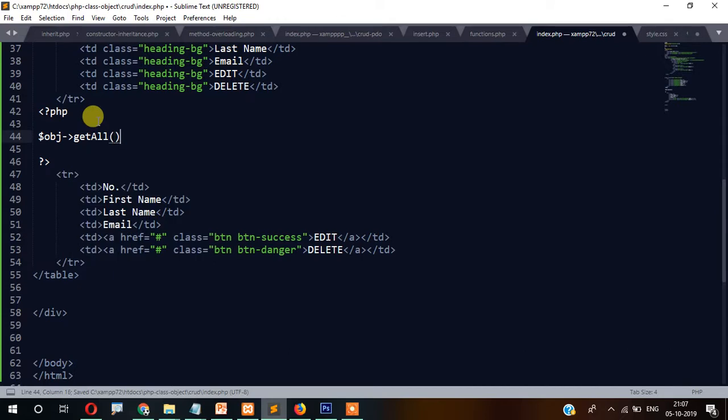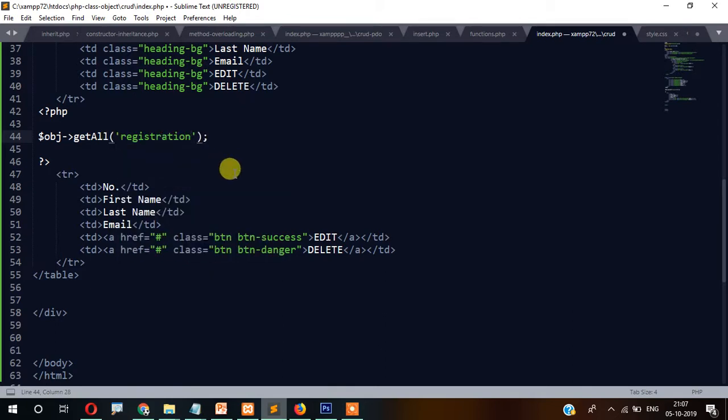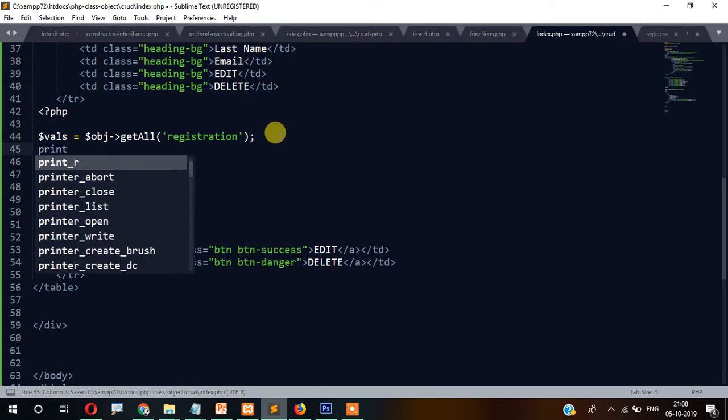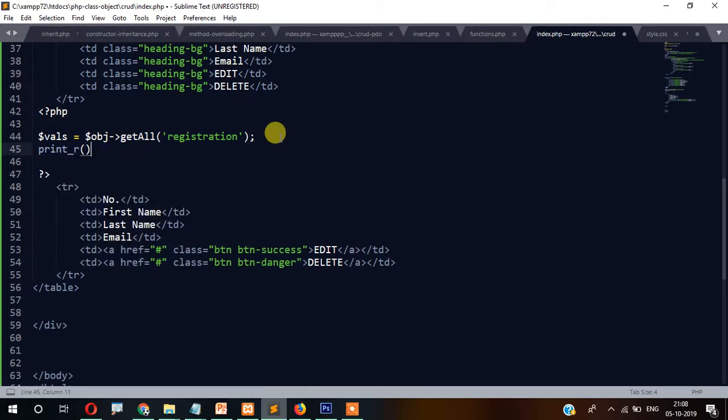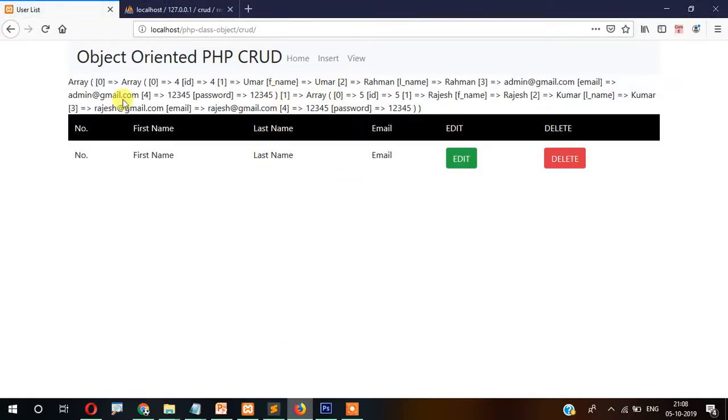Okay, and then we need to pass the table name. So here the table name is registration, right? Nothing else. Now let's store this into $vals. If you want to see what data is coming from the get all function, just print it out. So just paste here, and now let's check by refreshing it. You can see all the data is coming here.